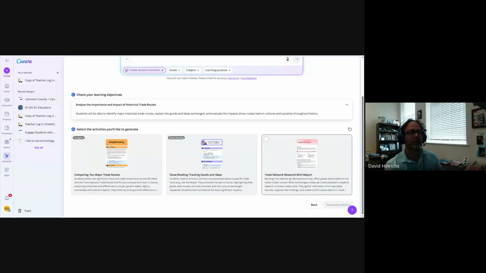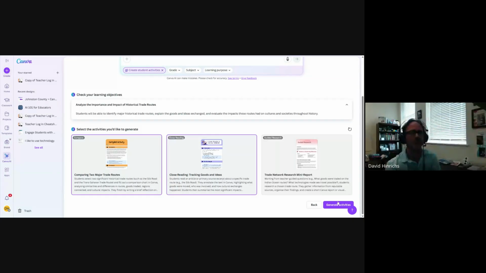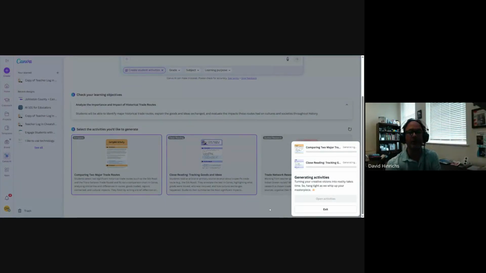I did the same generation before, and it worked. It gave me 3 different types of activities. Sometimes it gives you whiteboard activities, sometimes it gives you document activities. And I can say, I want you to generate both of these so I can see which one I like better, and it can generate them. And then you can edit them. It gives you teacher notes, and then it says to delete it. And then you can instantly share them to students within Canva. So that is coming. But if you'd like in on the beta, check the link in the presentation. And they're putting people on a wait list and letting them off little by little.